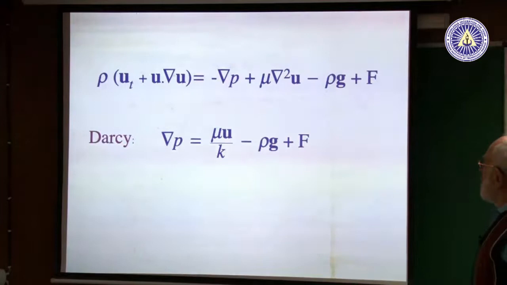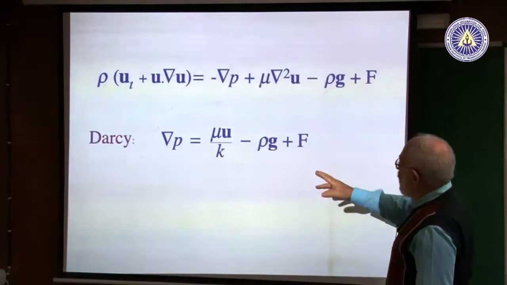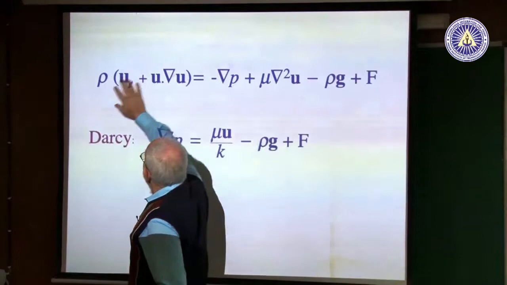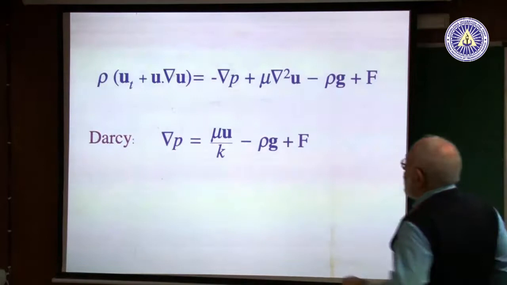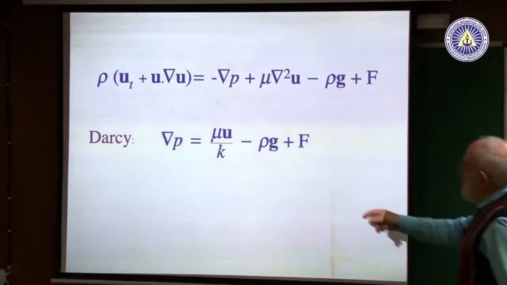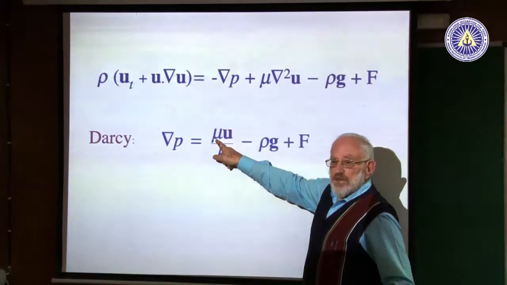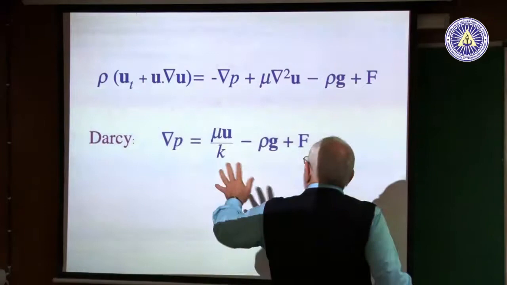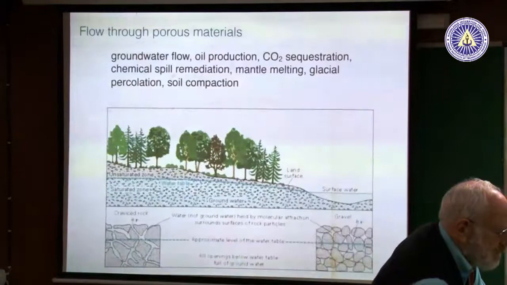So what we're going to do is use Darcy's equation, which was put forward by Darcy, instead of the Navier-Stokes equations. The force is still the same. The effect of gravity is still the same. This goes out, because this is all low Reynolds number flow, just as John has been talking about. So there's no left-hand side. This term is here. And instead of taking del squared u, the Stokes relationship, we're going to make it linearly proportional to u, with a coefficient of dynamic viscosity here, and some permeability k here. So that's going to be our almost linear equation instead of the Navier-Stokes equation.